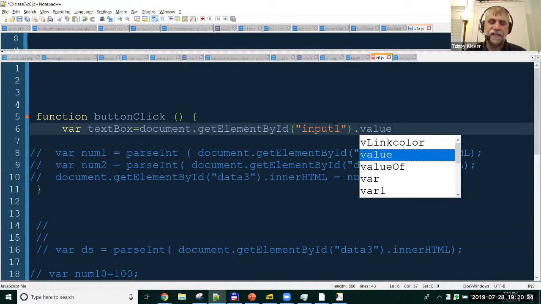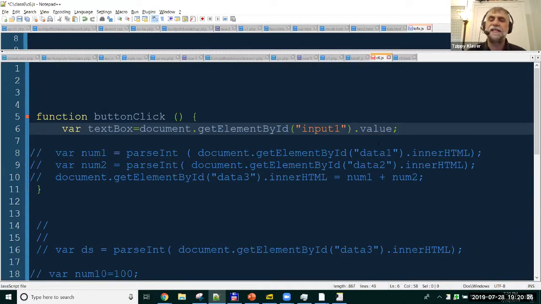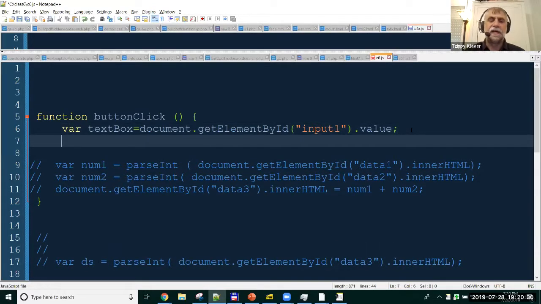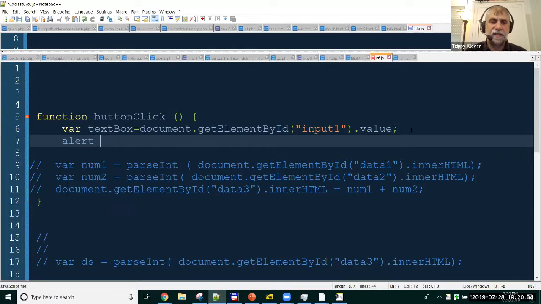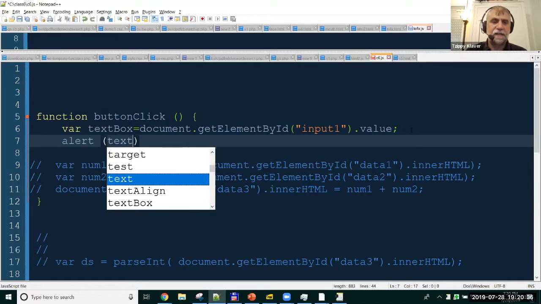You should just remember that in this case, it's going to be the value of input1. I'm just going to verify that by doing alert textbox.